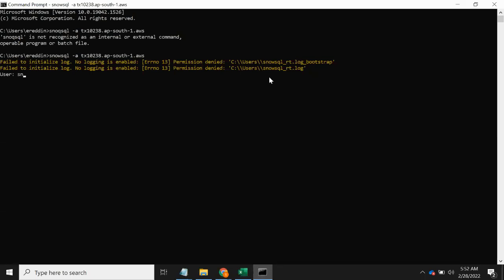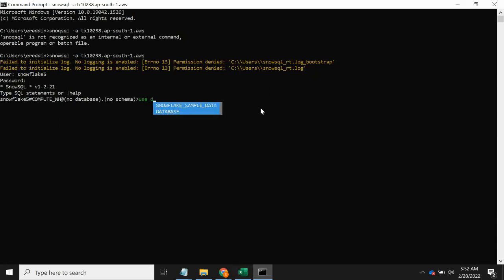Now username, and then when you are typing the password, it will not show anything here. Then after typing, enter. Now observe this, what it is asking: no database, no schema. You need to connect it to the database and schema. To connect to that, use database. Which database? This is our database.